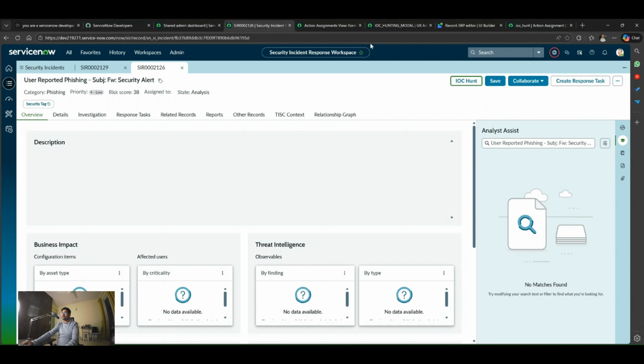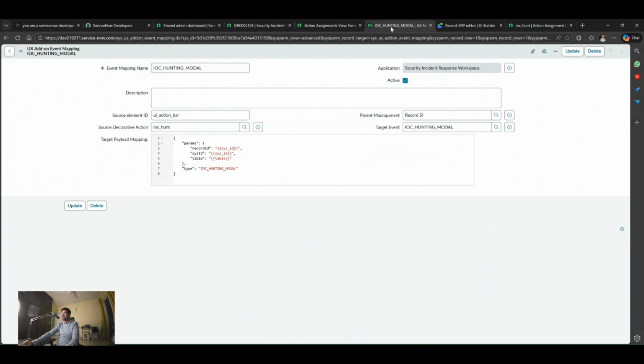Okay, it is still not working. So we have to make sure that we are setting the right event here. Maybe the parent macro component is not record SI. The parent macro component is different, because it got changed.